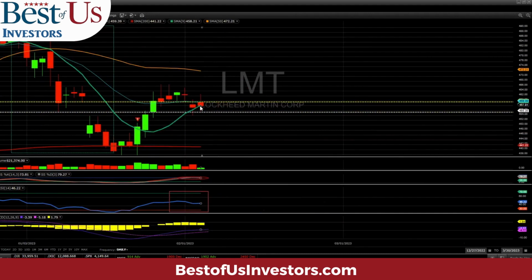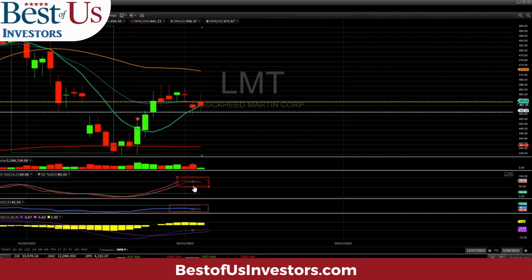You can see we haven't closed one candlestick under, but since we got in early, we had some room. I didn't want to lose the profits that we had, so we'll continue to watch this. If we see more strength... you can see down here that the RSI is now below the 50 level. We can see right here the slow stochastic also triggered a trade warning when it crossed negatively. And then you can see we're kind of rolling over in the MACD. So we'll watch this one. It still has some room to go to the upside, and we'll see what happens.